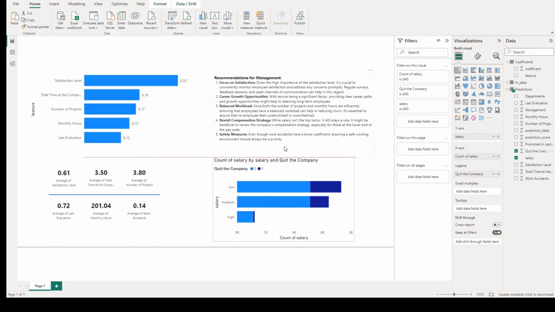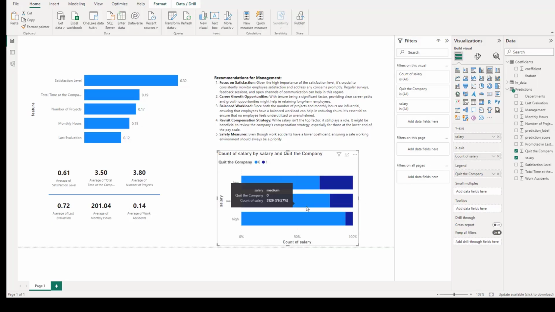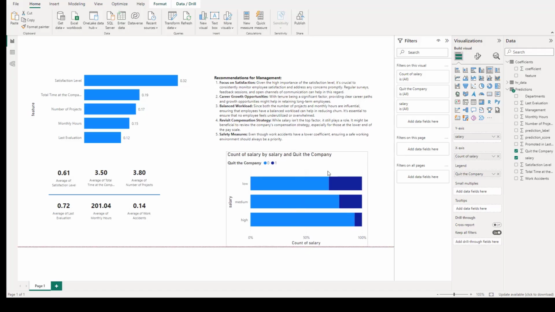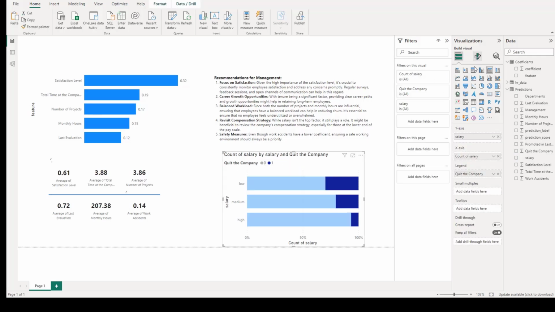So we can kind of see the percentage of users that actually quit the company if we have it like this. You can also turn this into a chart like this. So you can see the percentage of churn, which I think is quite nice. We probably want to change these values here, but let's get rid of the title here.